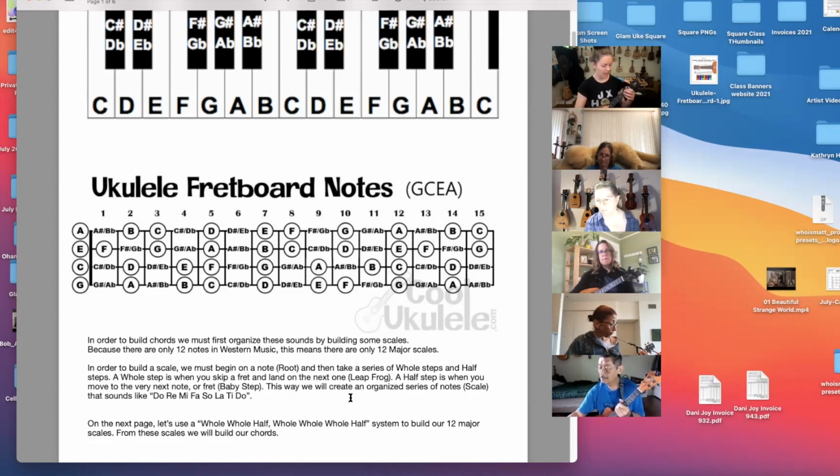Because right now what we have on our chromatic scale is, but what we want to create is, so we're going to take out 5 of those notes and just be left with 7 of them, which all sound very harmonious to the human ear in terms of Western music.